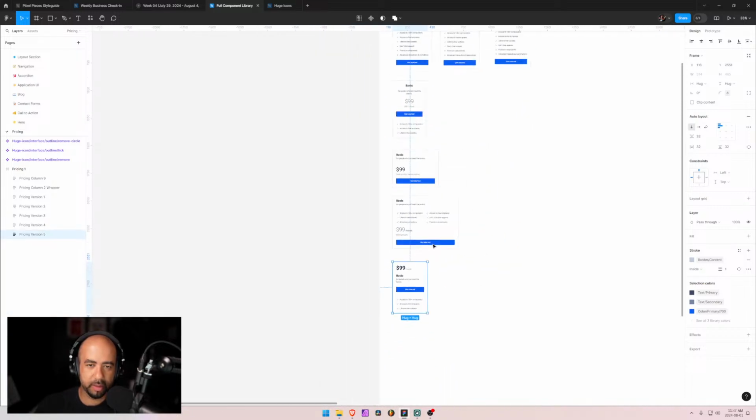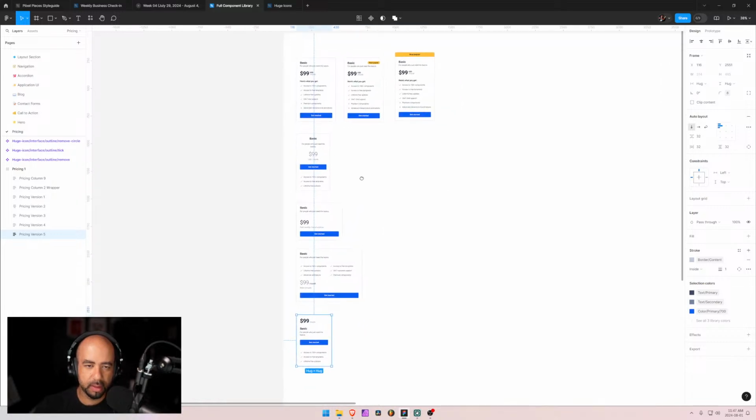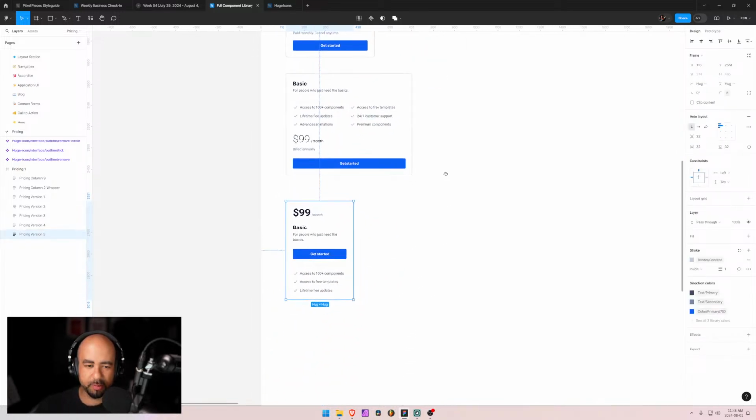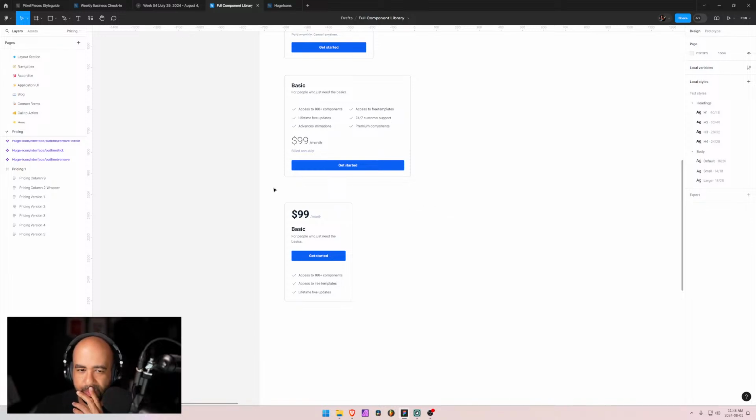Okay, so we have 5 different versions. And what else can we do? We could definitely think of something that is super, I don't want to say super minimal. I don't know. If I'm thinking of something that people are going to use as a template, this seems like it has pretty much everything that you would need, at least for the cards themselves.